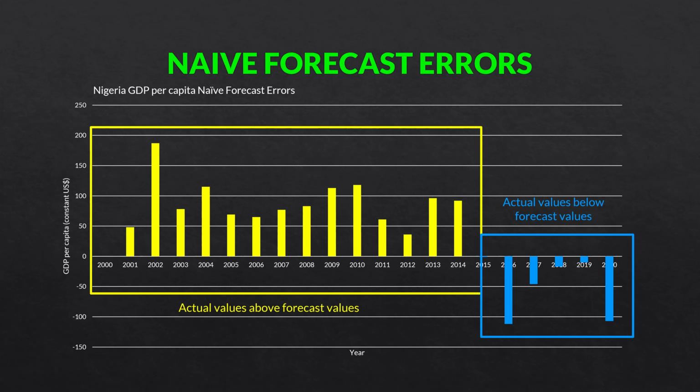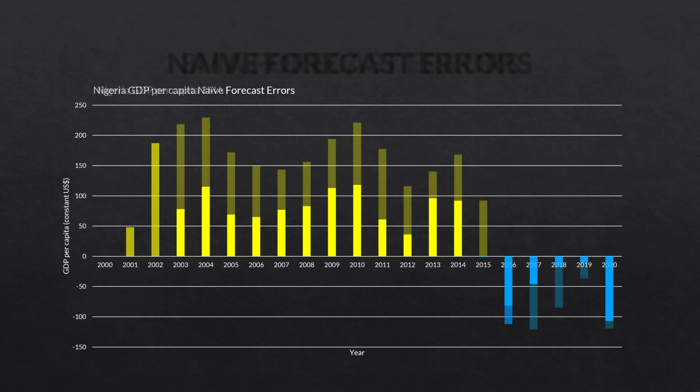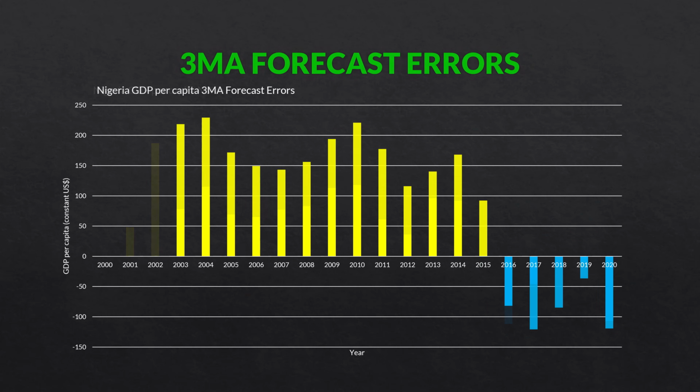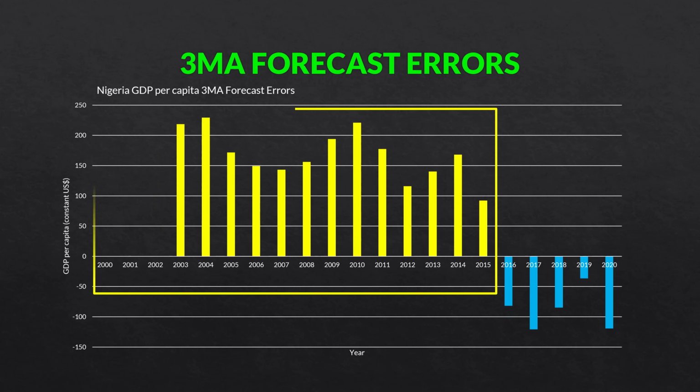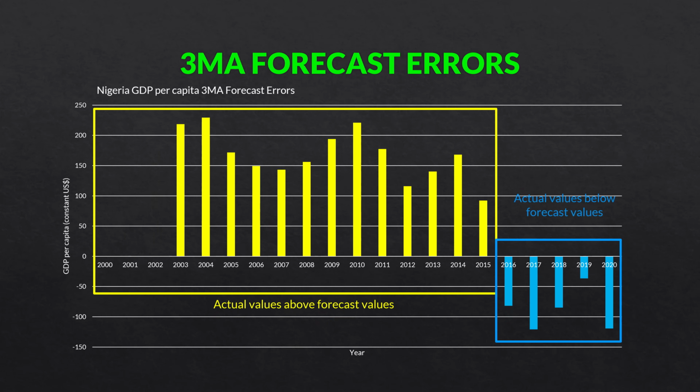Now, the next couple of slides I've set up to morph into the other forecasts. So as I morph from forecast error to forecast error for different techniques, make sure to watch the screen. Here's the naive forecast, and here is the moving average forecast, the simple moving average. Now, what did you notice? The errors increased quite a bit. The bars got a lot taller on the left and a lot taller upside down on the right. And the pattern holds true here also.